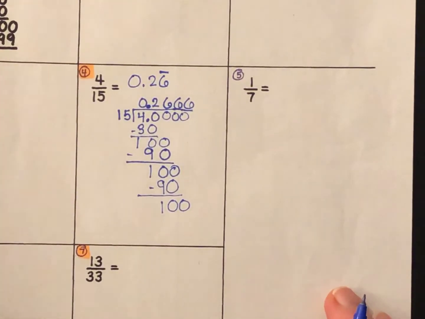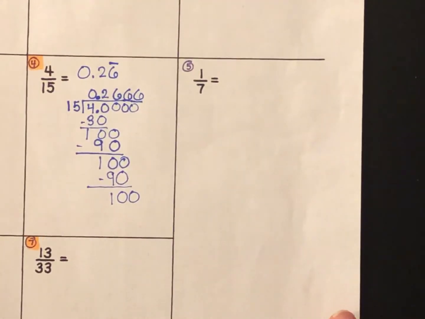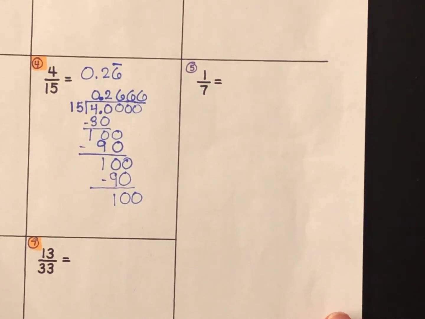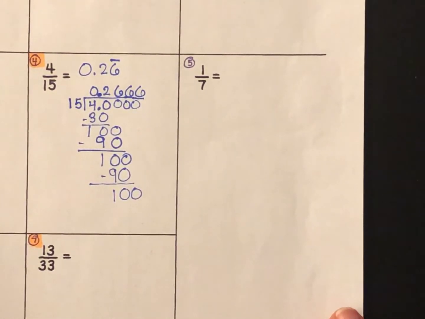Notice, by the way, all the space they've given you for 1/7. Let me give you a hint. There's a reason for that. Just keep that in mind. I almost did that one with you, but then I decided that that would be a really good challenge that you could handle. So I'm going to let you do that one.